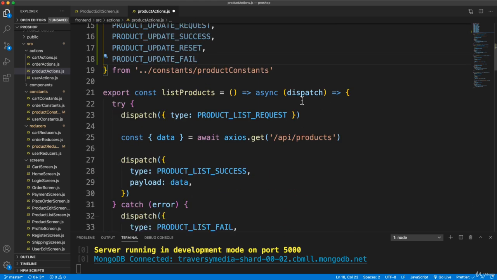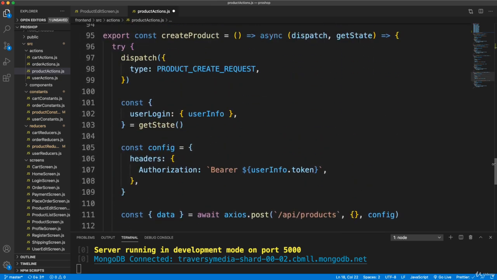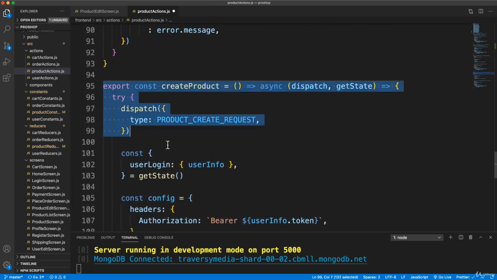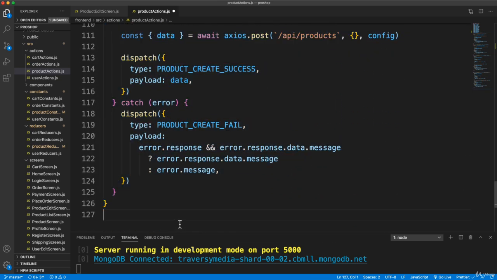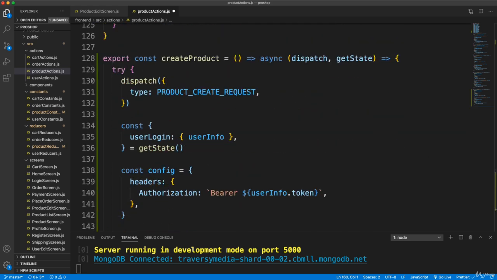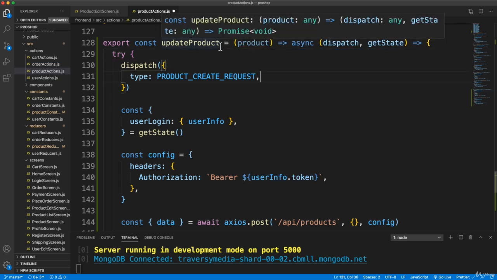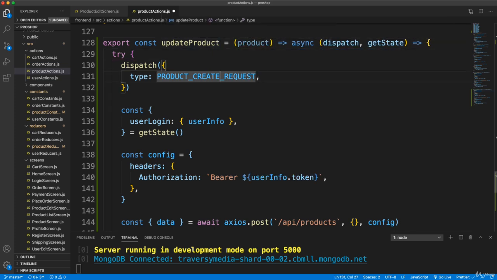So we'll bring those in, and let's go down to the bottom here, and I'm going to copy create product, and let's paste that in. And this is going to be our update product. So let's change the name of this to update. And then we're going to pass in the product and call our request here, which is going to be update request.